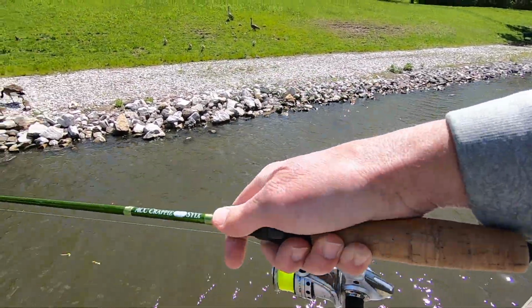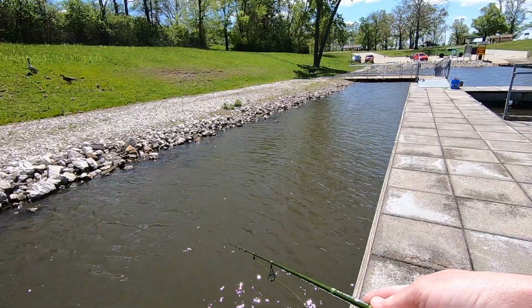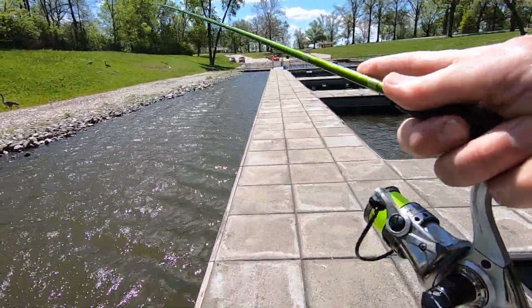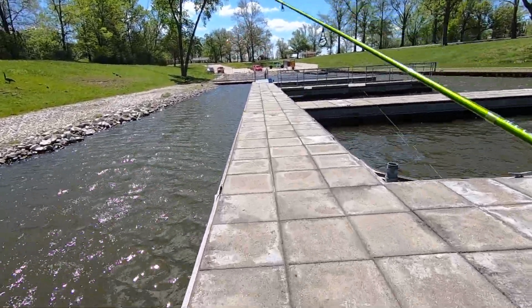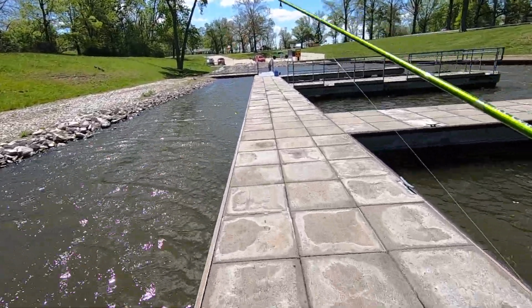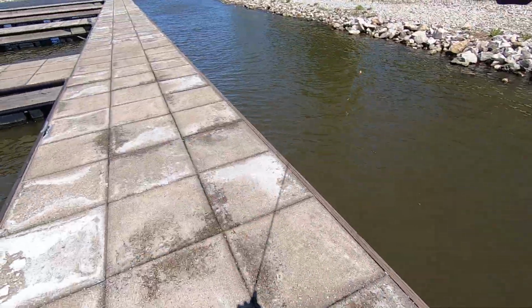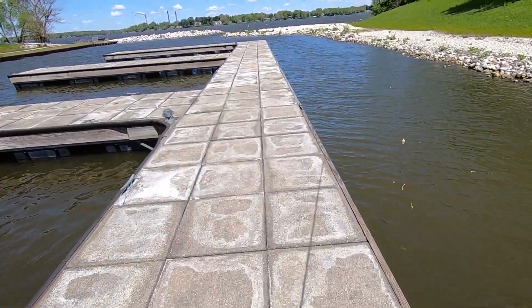If you can keep your back to it, it isn't too bad. The sun's come out and it warmed up a little bit, so that's a bonus. I guess I shouldn't have said that the wind had calmed down, because just as soon as I said that, man, these gusts came roaring through here again. Alright, it's calmed down for just a second. Let's go back here, try and hit the end of this thing. Just as soon as I get here, it's probably gonna start blowing like crazy again.